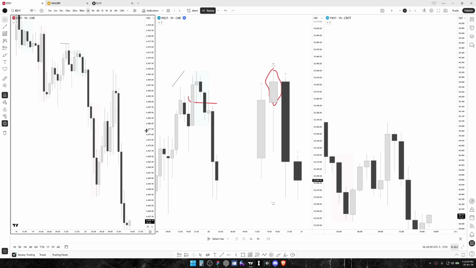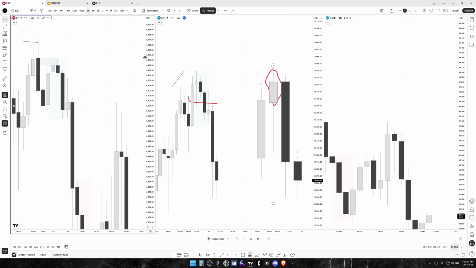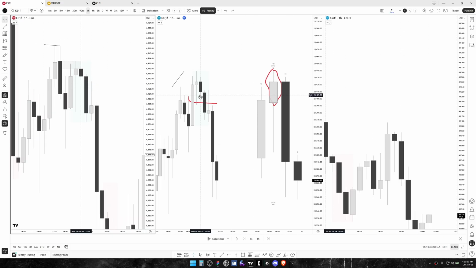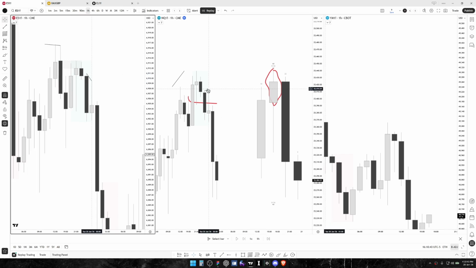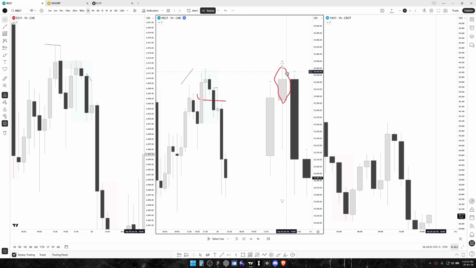So what do we notice on the next 4-hour candle, over here at midnight? What happens? We create another swing, an SMT swing, exactly. We create another cracking correlation in the form of an SMT. So now we're continuing to push down, continuing the narrative of the 4-hour with the PSP and the SMT of the 4-hour.